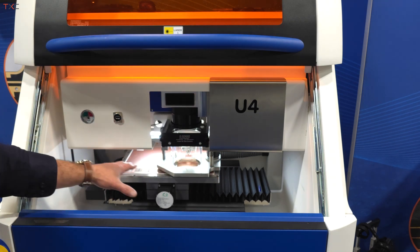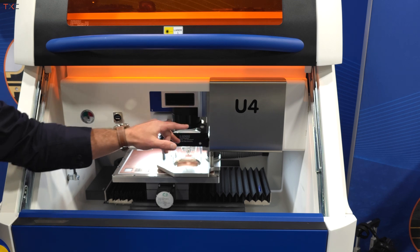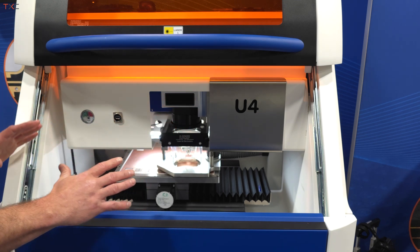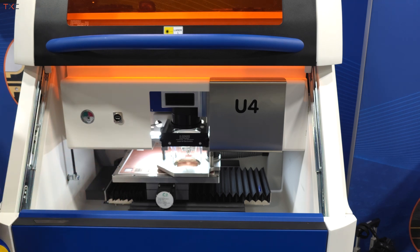The XYZ table has half micron resolution in the XY. The system itself with the Galvo scanner has plus or minus 2 micron resolution, and across the entire work surface it's calibrated within 10 micron. So it's extremely precise and very repeatable. This is where a lot of our customers are doing low-quantity production on demand, able to replicate exact geometries needed for high-frequency applications.